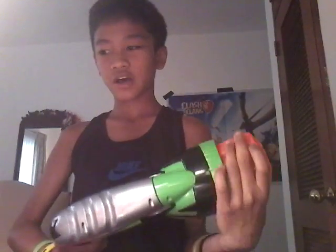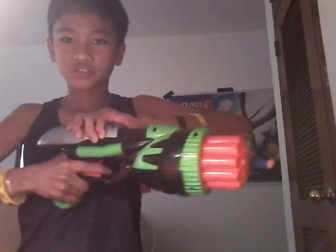Okay, so I don't have the perfect bullets for it, but I'm just gonna try this. I don't know what's the perfect bullet for it. So this is my second type. This is my first type and second type. I have the yellow one and the green one.